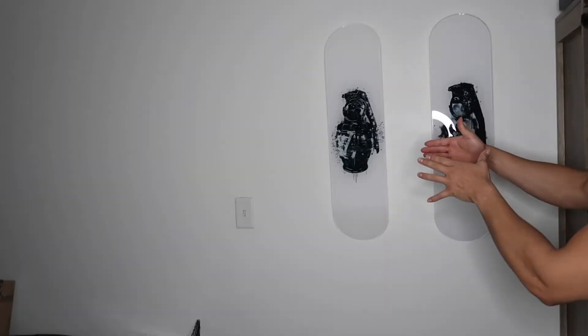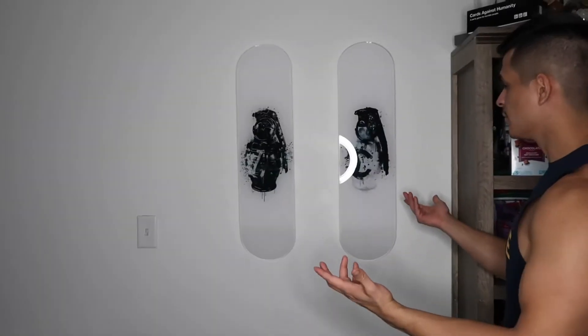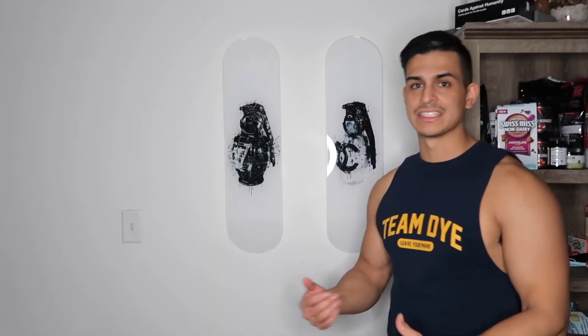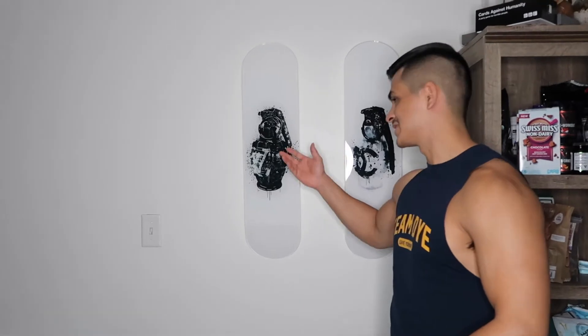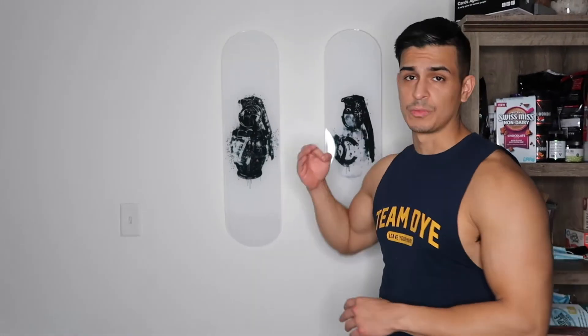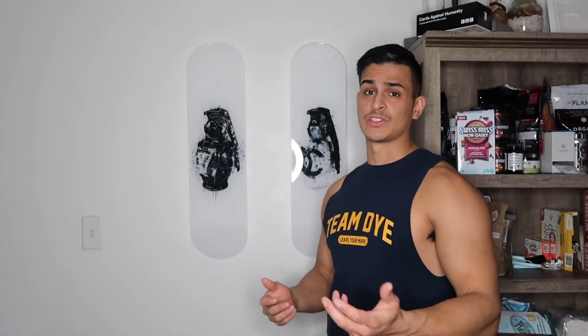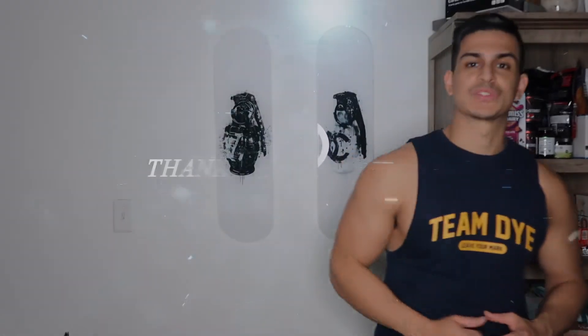They're kind of elevated out from the wall, so it has a really nice effect — it looks beautiful and stylish. Whenever you have a guest over, they're going to say 'wow, what is that?' — it's always going to be a great talking piece. The quality is superior and I had a great experience; it shipped in literally a week or less. I highly recommend checking them out — I'll leave their website and Instagram below. You're not gonna be disappointed.